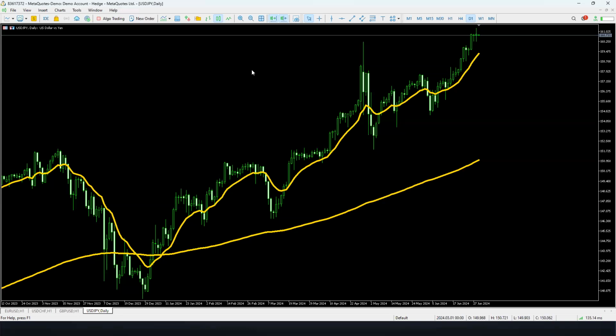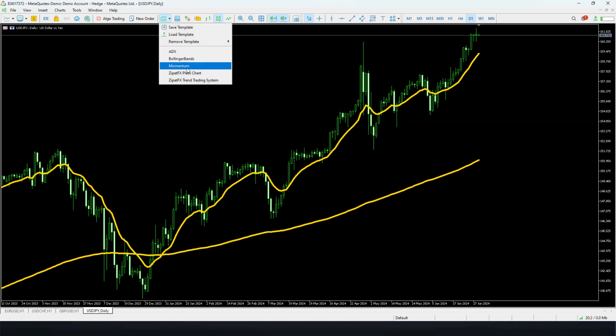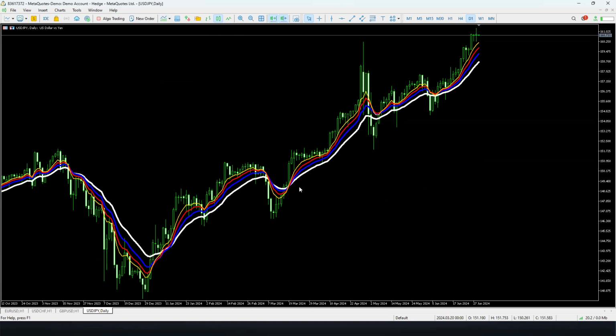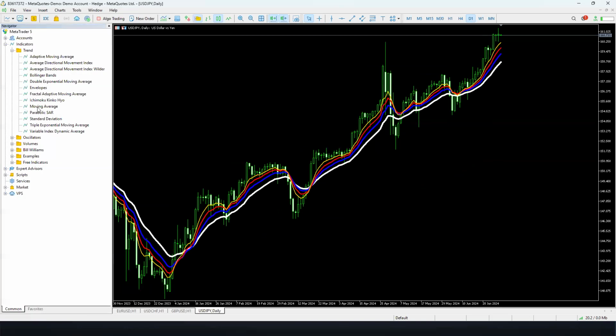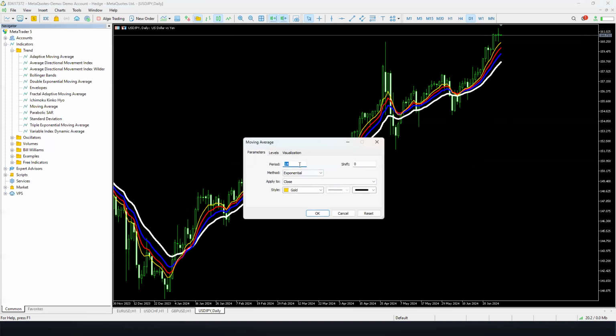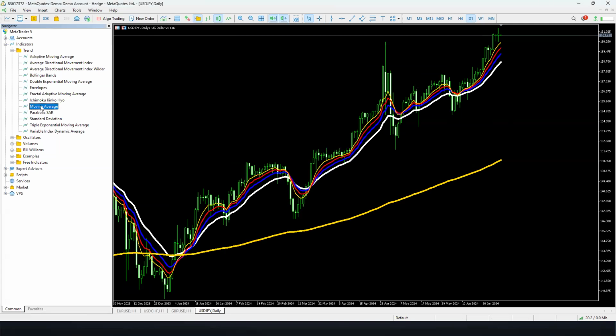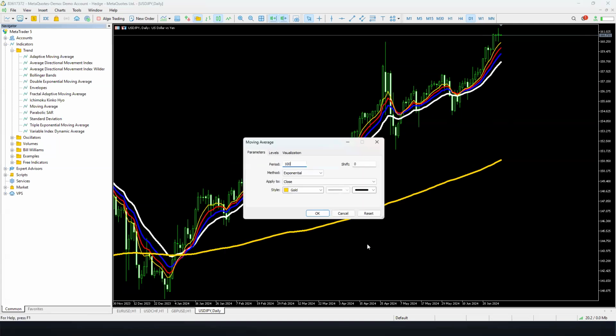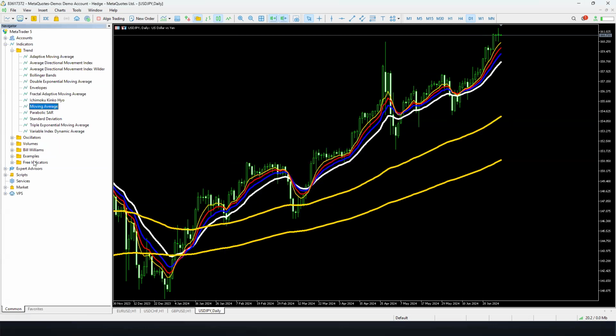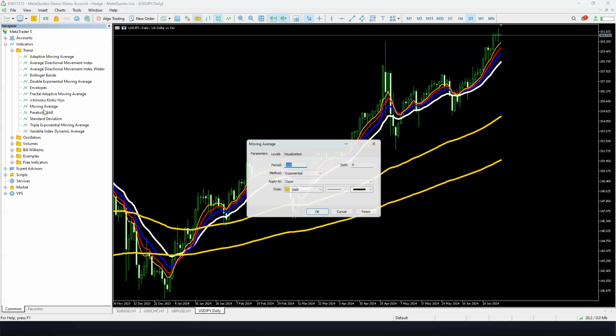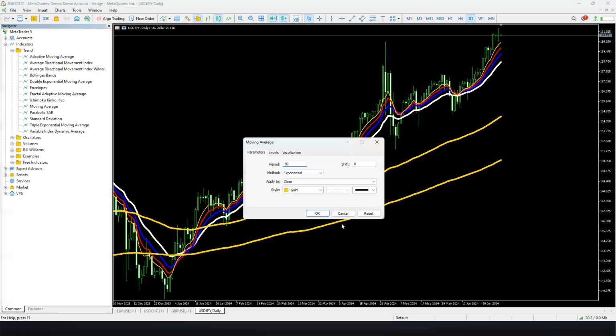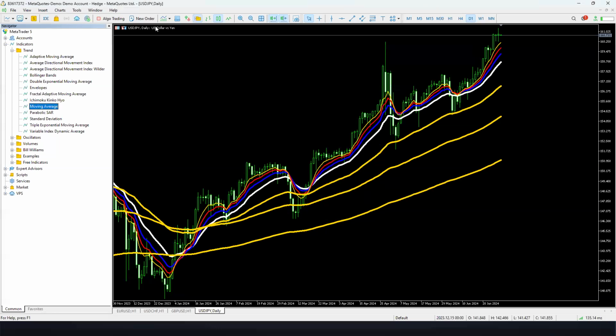Capiche? So if you come back now to my template, this one, ZipatFX trend trading, you can superimpose this on top of 200. So you now add the moving average 200 to this chart like this. Let me add 200, 100, and 50 for you so that you can see the long, the medium, and the short-term trend.